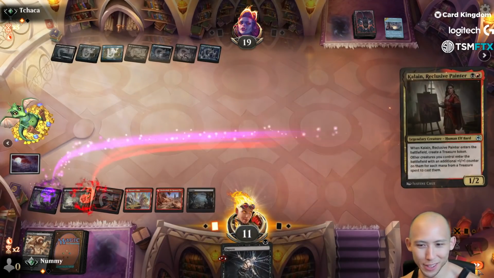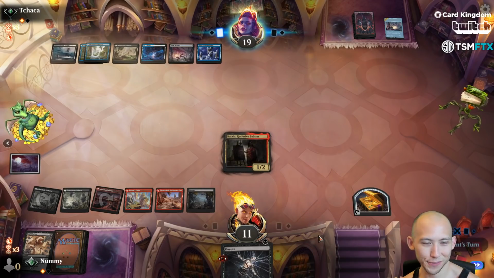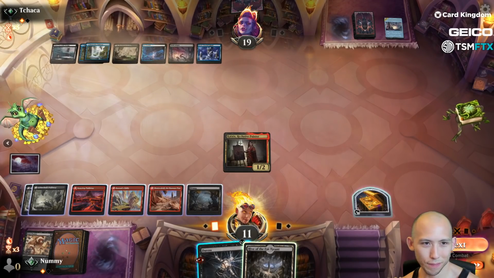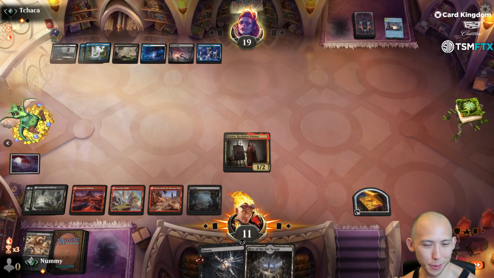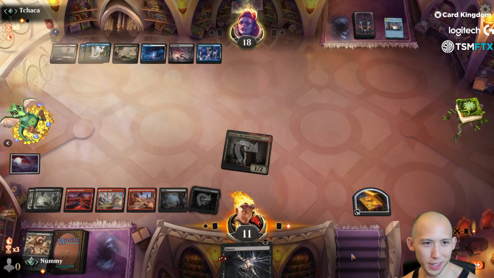Alright, and we found a... well, I'm not going to call it a huge threat, but we found a creature. Who's going to top deck better here? They don't have any more lands they can animate, so we can get in for one. Might as well play out the Hive, even though they can just kill it with the Field.